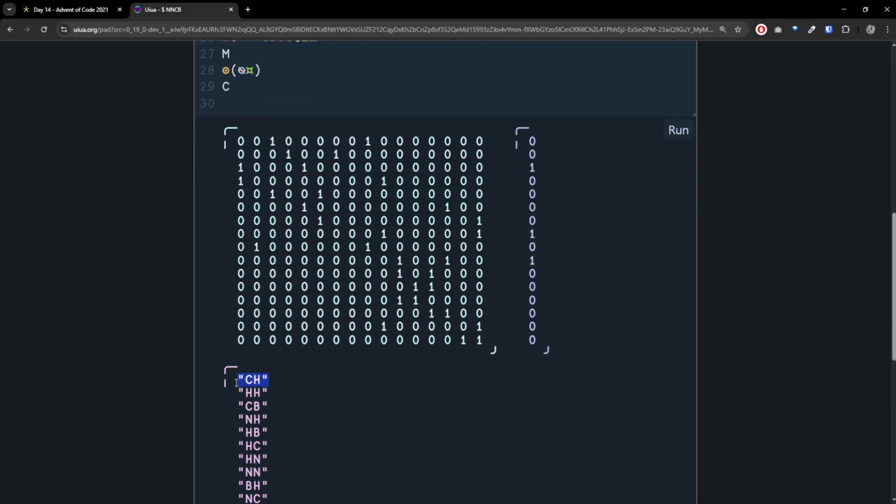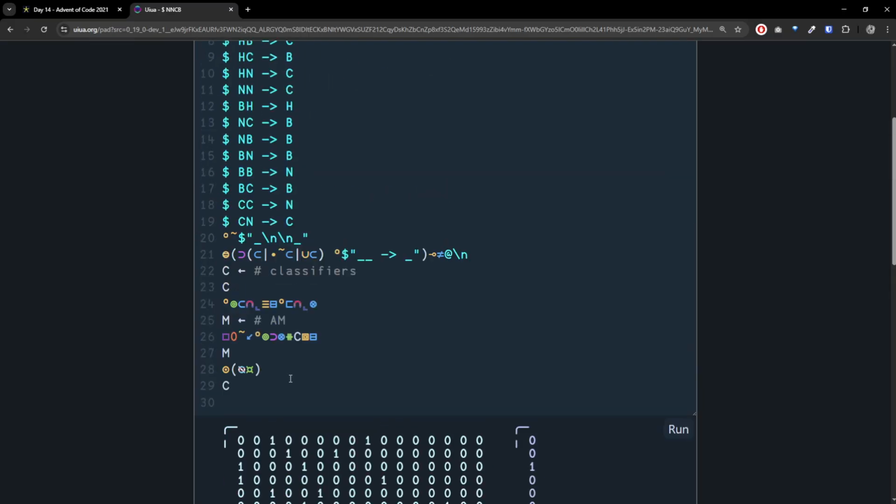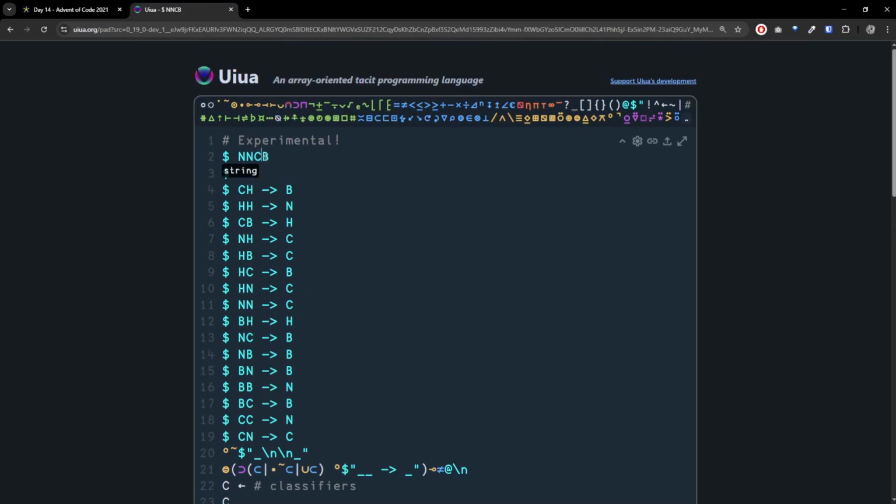So we don't have any CHs, so we shouldn't add any of the pairs that are generated by a CH. And same thing for HH, we don't have any of those. But here we do have a CB coming from the starting string.